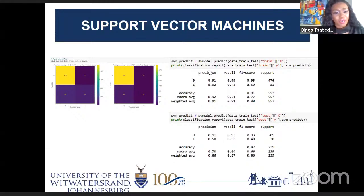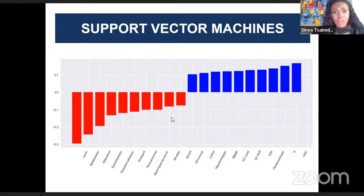But overall, if you look at the class that has the majority of the samples, the algorithm did quite well with a recall of about 99%. When we look at the testing, it was 95%, so there wasn't that much of a significant drop. And again, if you look at the features responsible for causing death in these patients, over here we can see that potassium is appearing again, coronary artery disease, the presence of the second heart sound, which is soft, and right bundle branch block and hepatomegaly.